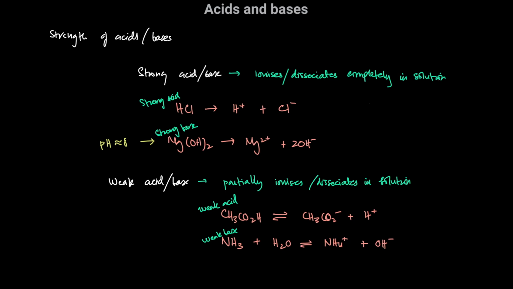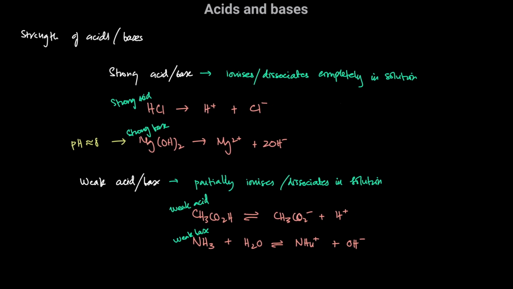So here then we can say that the acid strength depends on the degree of ionization or dissociation in solution. In other words, once it has dissolved, what fraction of it actually ionizes in solution. And strength is not the same as solubility or concentration. Solubility and concentration do not determine strength. It's only the degree of ionization.